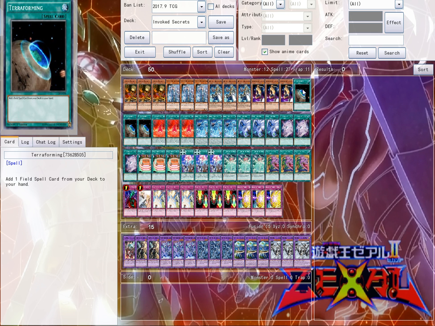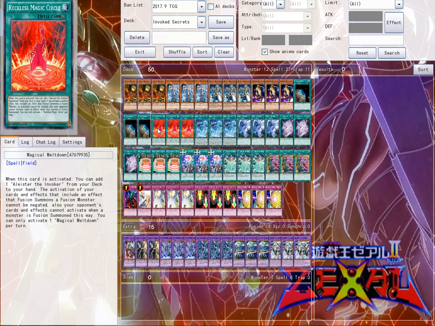Moving on to spells, I'm running triple Terraforming to help search out my Magical Meltdowns. It's really its only purpose. I also run triple Magical Meltdowns, of course, because when this card's activated, I search Alistair the Invoker from deck to hand, and the activation of your opponent's cards and effects that include effective fusion summons a fusion monster cannot be negated, meaning if I use Invocation, it can't be negated.